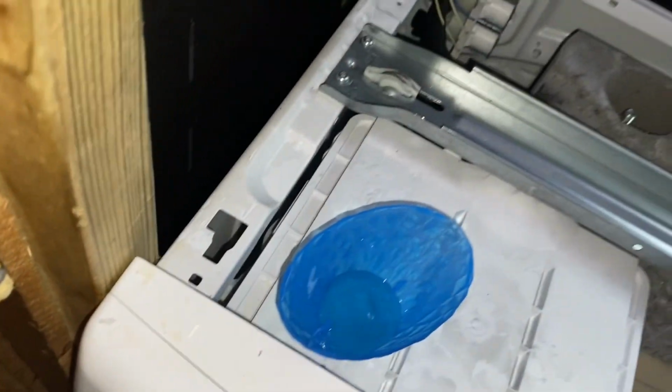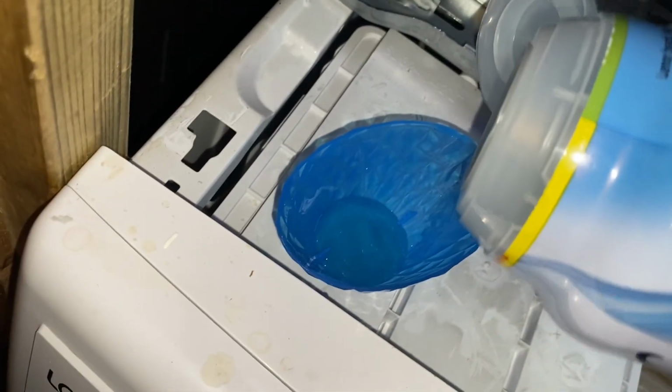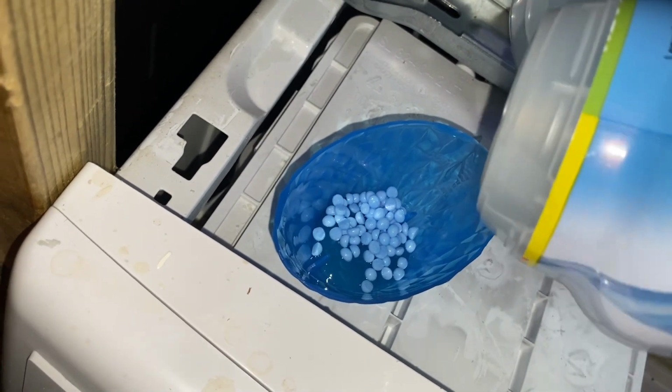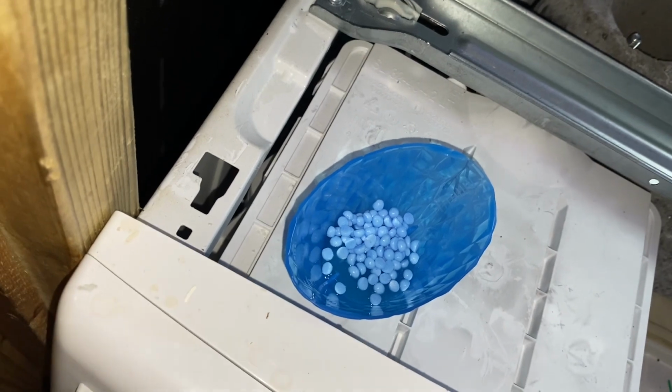We'll add some more Spring Awakening Lenor scent boosters. Not many because, like I say, this only does a few rinses. And it's only 3 tea towels in there. You know what, that'll do me.